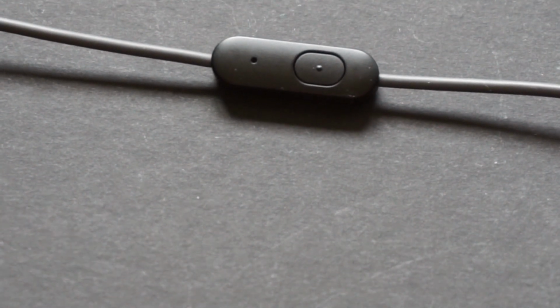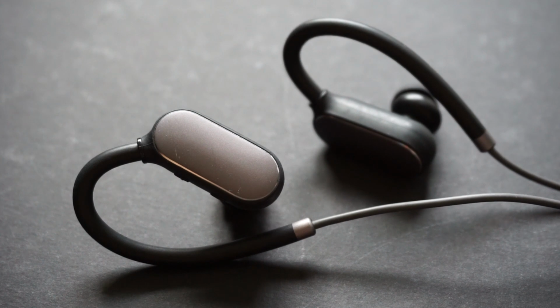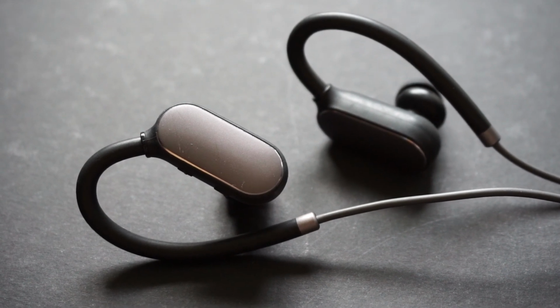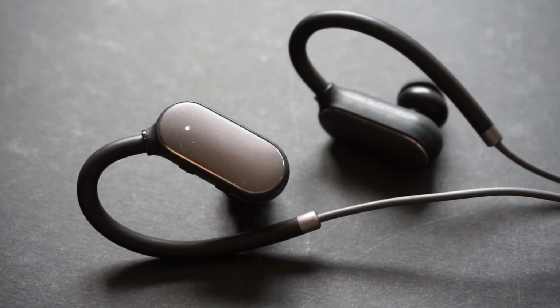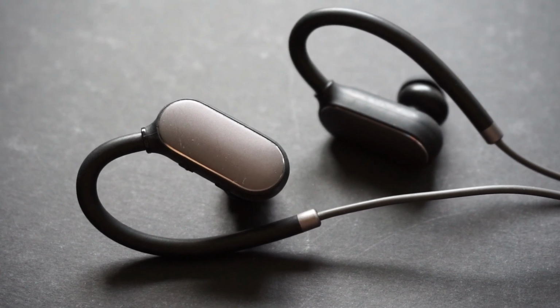Overall, this earphone sounds great. It works well as an earphone for you to listen to music or watch a movie with, but not for calling. And if you can get through the entire day with the connection issues, I guess pretty much so. I even used this for a month or two, which is pretty great. Honestly speaking, sound quality, everything, bass are all great. It's just the connection.